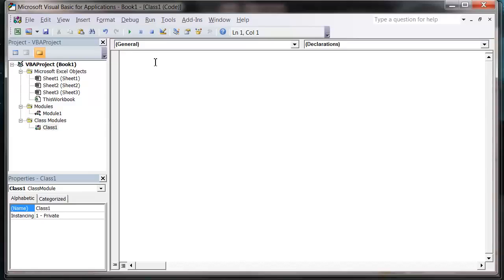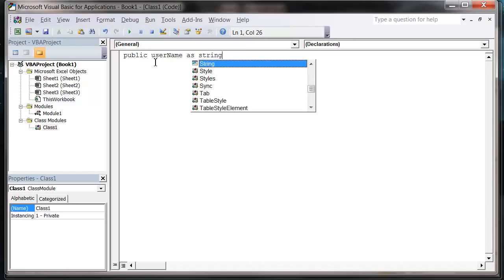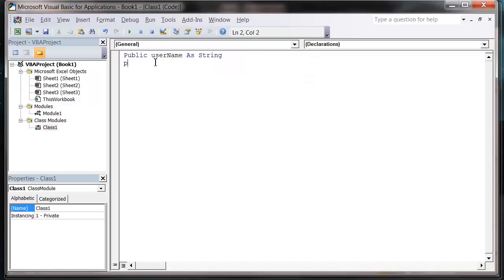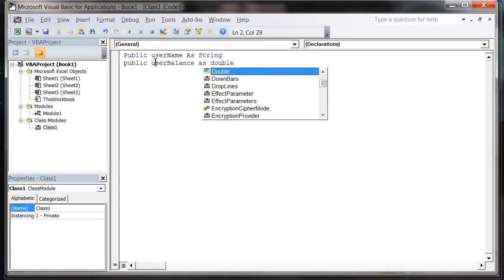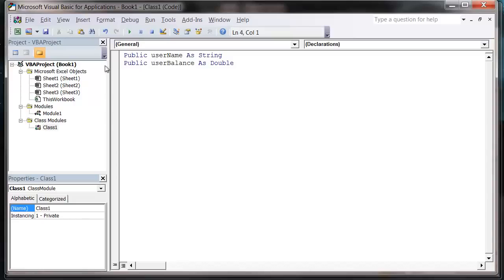Instead of writing Dim, I'm going to write Public. That's very important. So I'm going to have UserName and then the variable type, and then UserBalance as a Double. I'm just going to have the two properties.